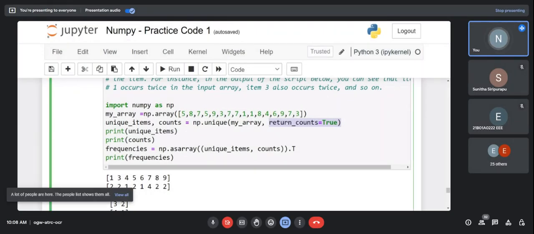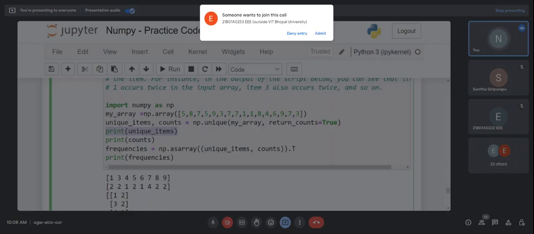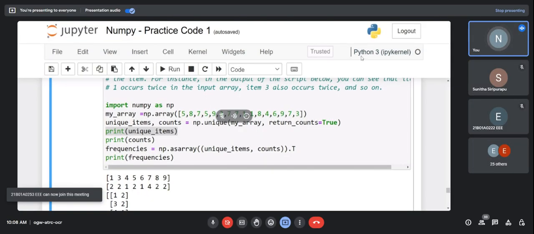That means I have submitted an array here and I am returning the count for the unique values. Here I am printing the unique items present in this array, because we have already seen in the previous lecture that an array may comprise repeated elements also. Here I need to sort the unique elements. Sort doesn't mean arranging in ascending or descending order. I'm saying that I need only the unique elements, just find the unique elements, and then also find the count of them. Here I'm printing both of them.